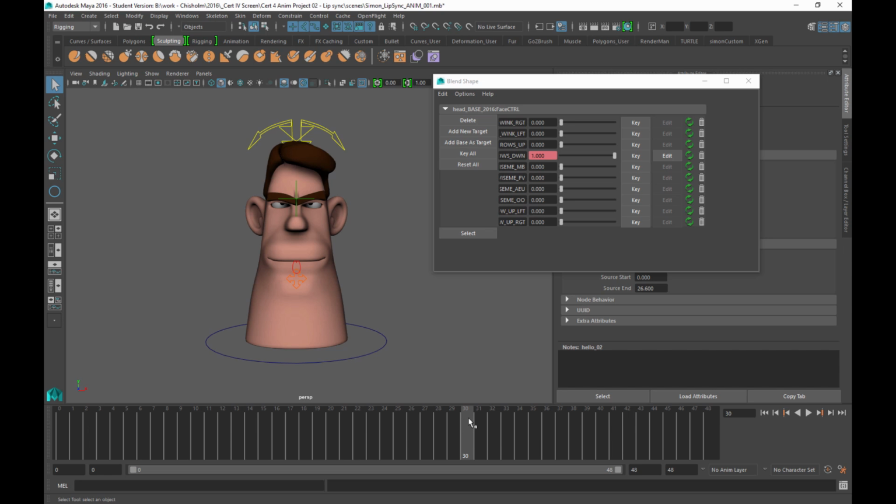What a lot of people forget to do, if they're holding an expression, is put a keyframe here to tell the system to actually continue in this pose. So I need to hit a keyframe here. Now it's going to stay in this pose between frame 13, where my last keyframe was, all the way along to here. The next frame I do is going to change it to whatever the next expression is going to be. So now I'm going to have one of his eyebrows go up a little bit.